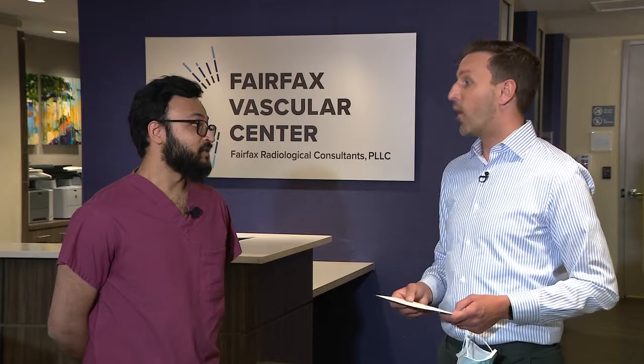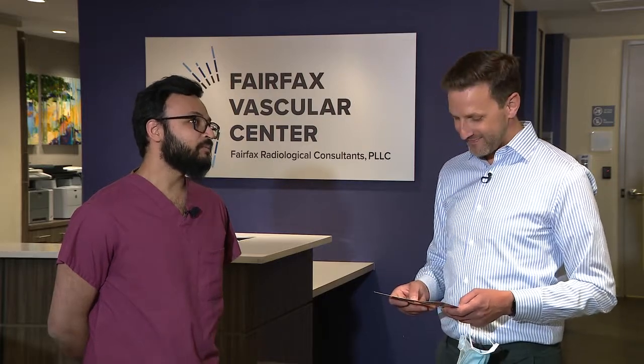How long does a PAE treatment last? Typically you can expect at least five to seven years of relief. You might have some symptoms come back, but overall you'll get about that much based on current literature. And who would be a good candidate for PAE? Almost everyone is a candidate. The only exception might be patients suffering from symptoms but whose prostate gland is very small — they may not be appropriate candidates — but by and large, almost everyone's a good candidate for PAE.